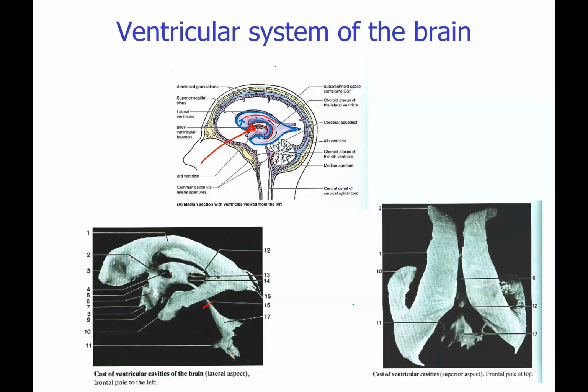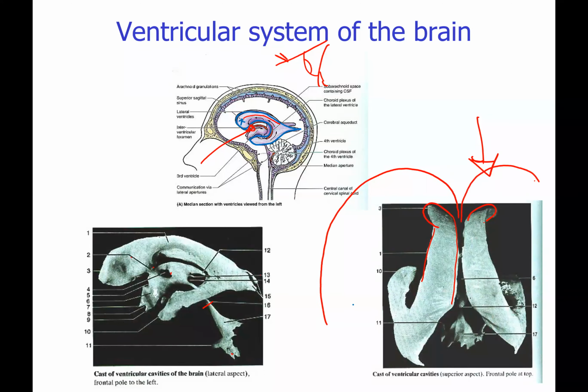Then if you look from above, this is your eye. I am referring to this one, this is how you see the ventricular system of the brain. So you see the anterior horns of the lateral ventricles, and you get the bodies of the lateral ventricles very close to each other. See the gap between the two. If you draw the cerebral hemispheres, you will draw it like this. To see this, you have to cut very close to the midline. So you get the body, and this is the inferior horn going into the temporal lobes, and this is the posterior horn going into the occipital lobes.